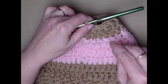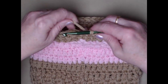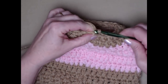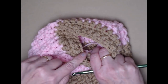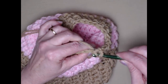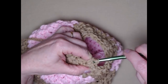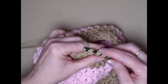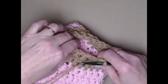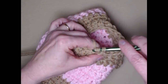We stitched all around, stitching 1 double crochet in the next 2 and stitching the next 2 together. Now we're going to join to the top of our chain 3, and we're only going to chain 1. And we're just going to stitch a single crochet all the way around just to give it a nice tight finish, so that when we pop our ponytail through, it holds nicely. So just 1 single crochet in each of the double crochets around. And then we'll be done with the hat portion, and time to add some sprinkles.